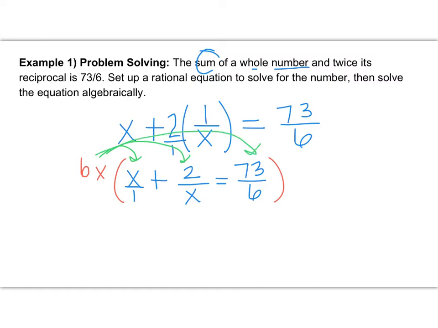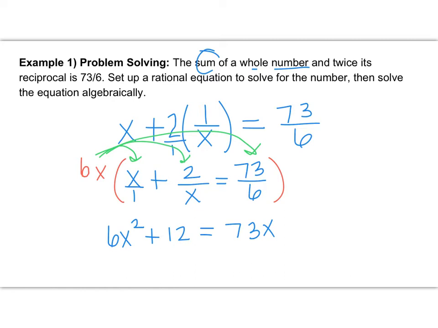here's what we get. So 6x times x is 6x squared. 6x times 2 over x, I know that those x's would cancel, and I would be left with just 6 times 2, which is 12. And then in the next case, the 6's cancel. When I'm going onto the other side of the equal sign here, the 6's will cancel out, and so I am left with 73x. So again, multiplying everything through by all of the denominators gets rid of all of our fractions, and it turns something rational into just a polynomial that we certainly know how to solve.